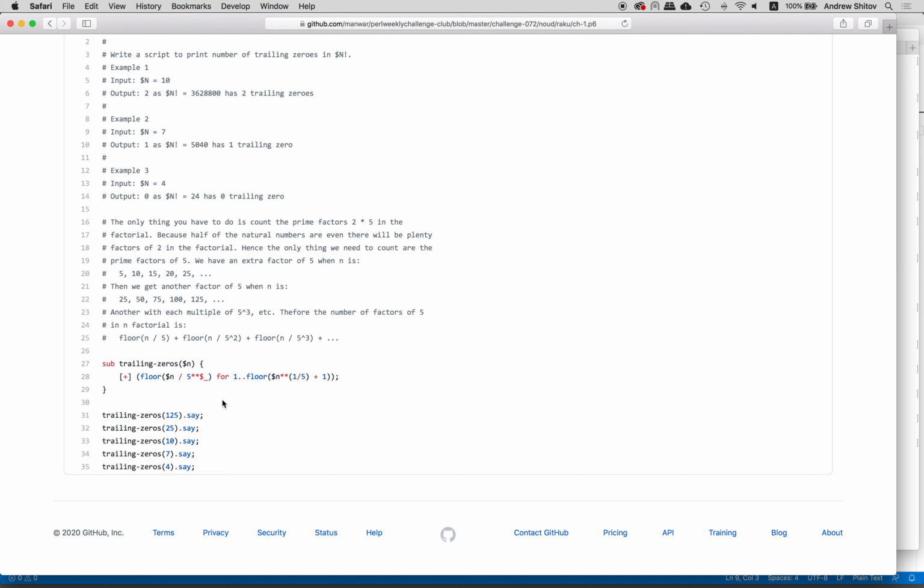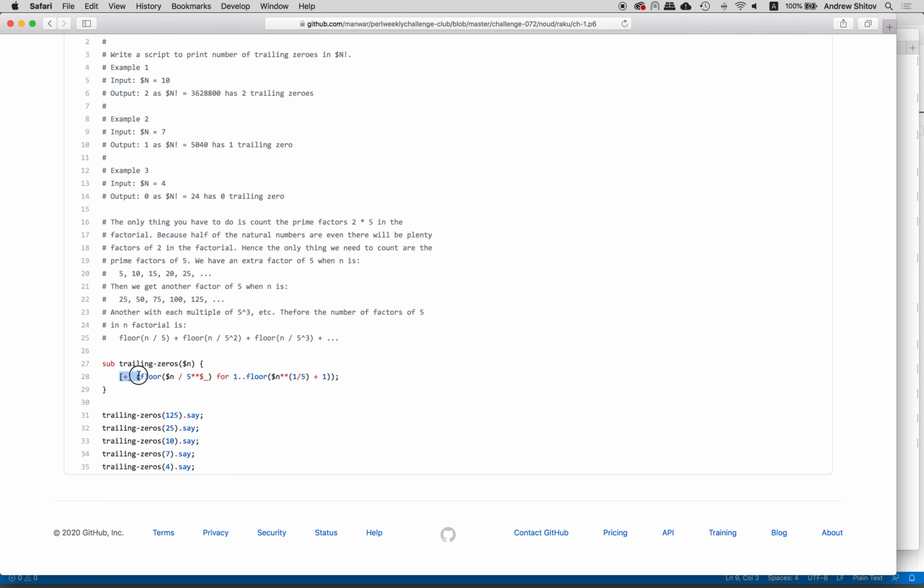Right, but here it looks like we're trying to find the factors of this number. Actually, not all the factors, but just all the factors which are powers of 5. And so we divide the number by the power of 5, right? And this dollar underscore is the number from 1 to the root of the 5th power. What's the correct name? So it's basically 1 divided by n. Actually you could just use n here, but for efficiency it's definitely better to limit the number of checks before we go.